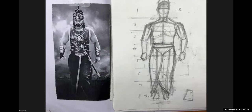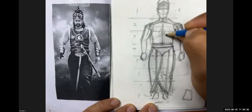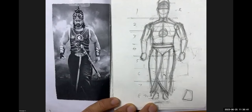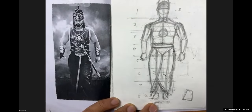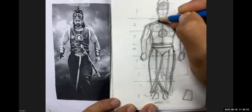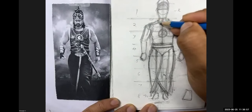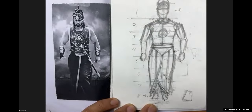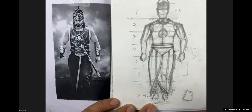Okay. So now that this is done, we are going to move on to the details. The first detail that I want to start with is the emblem at the heart. That is this round. I'm just going to draw this round. First, we'll do the sutta. So first is this round at the chest. And you can add this round neck, this round collar for the arm. This round chest and this collar. That is the first thing.